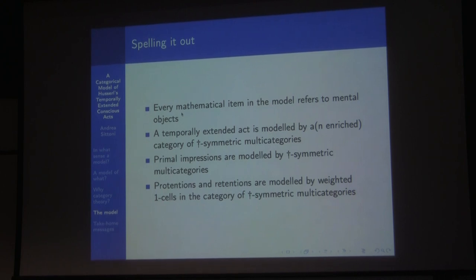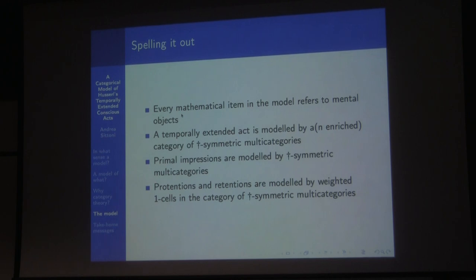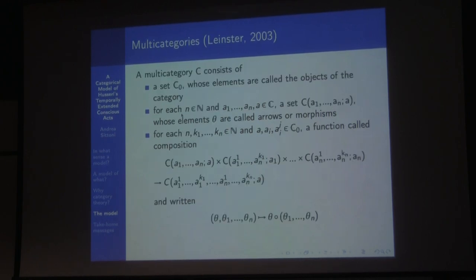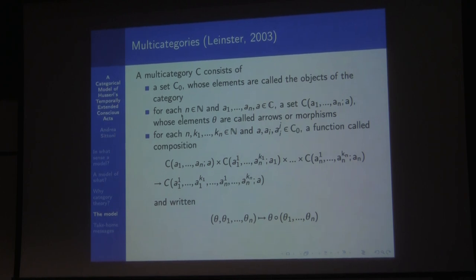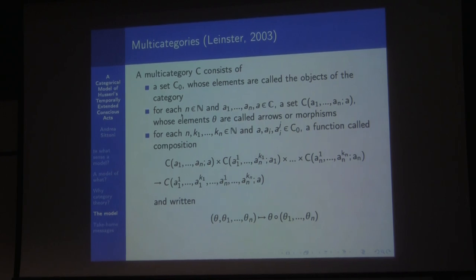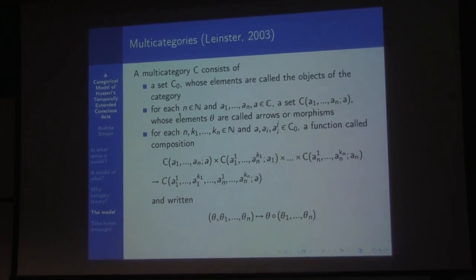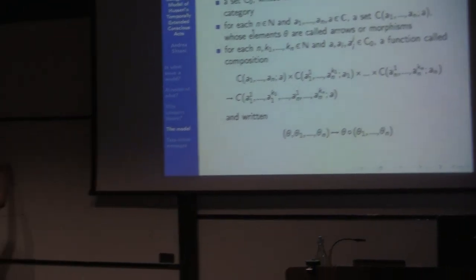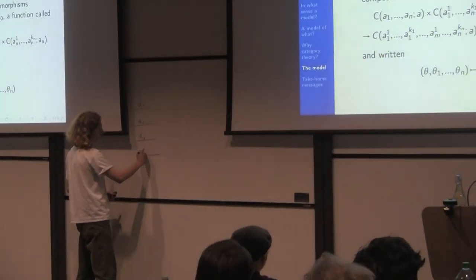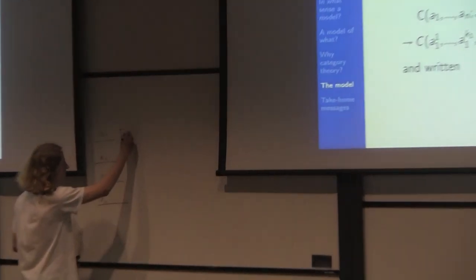Of course, probably now you think, oh, this is crazy. There is no time to explain everything, but I will try to give some intuition. A multi-category is a way of generalizing the notion of category in which we don't have just one object in the domain of our arrows, but we can have many more. We can diagrammatically represent them in some process theoretic diagrams as, for example, something like this. We have many objects in the domain of some process, some morphism.